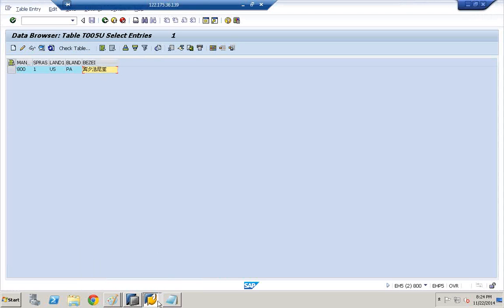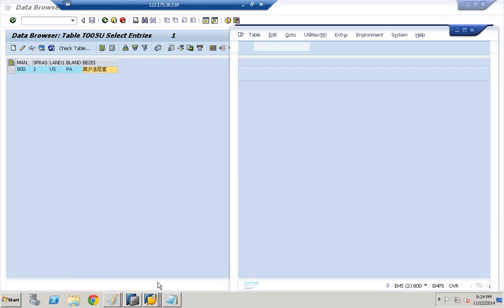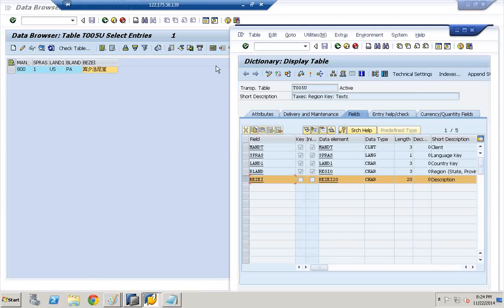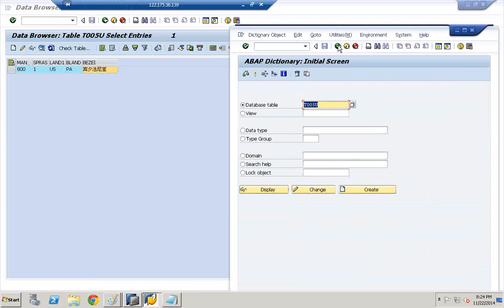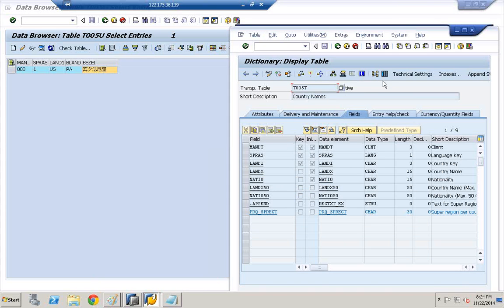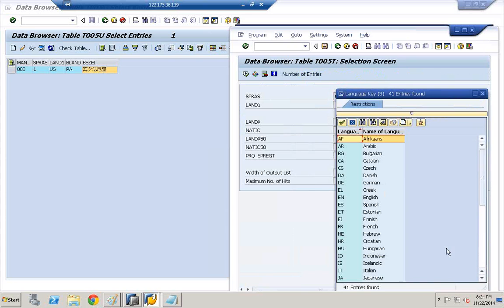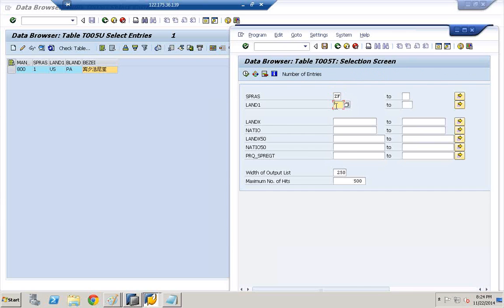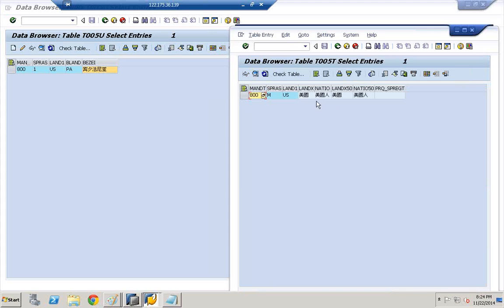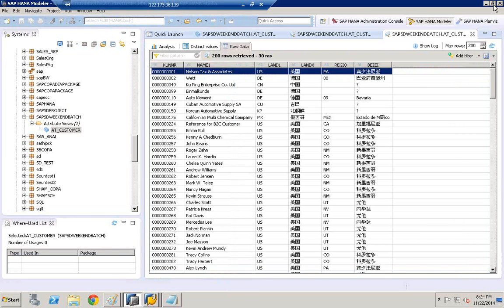And for the T005T view, display contents, language is English, language is Chinese, US, execute, land axis. Let's verify the result.